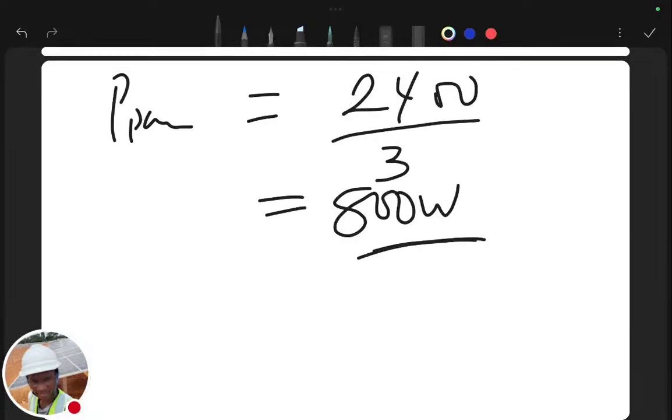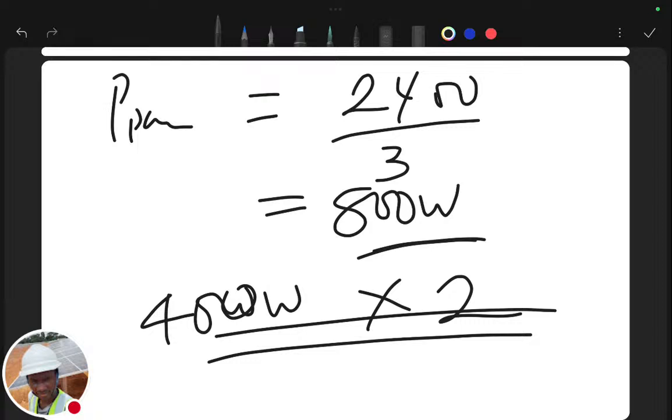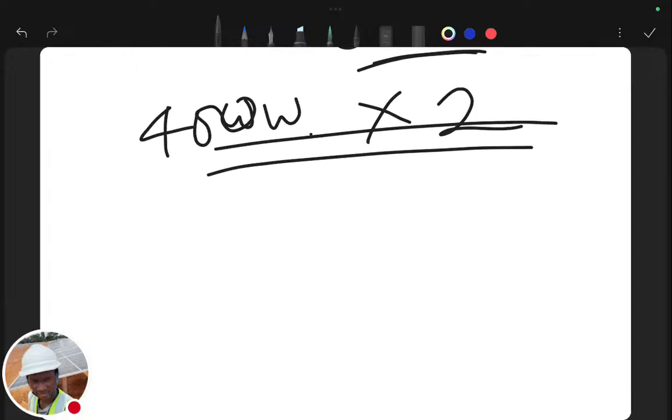Of course, from your last assignment, one assignment I gave you then, I asked you to list all the capacity of panels. You probably didn't see anything like 800 watt panel. It doesn't really exist. So, of course, we can use things like, now pay attention to what I'm about to say. We can use 400 watt panels times 2. We can do that. It's a good idea. But there's something wrong with this. Let me explain. What is wrong with using 400 watt panel times 2 pieces of 400 watt panels? It's going to work. It's still the same 800 watts.